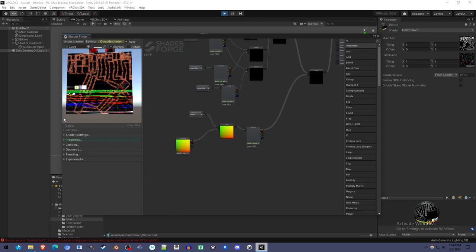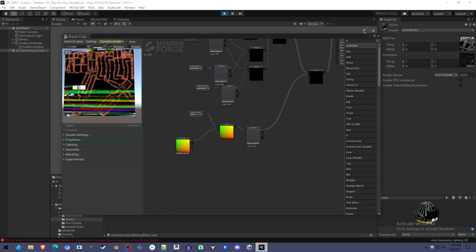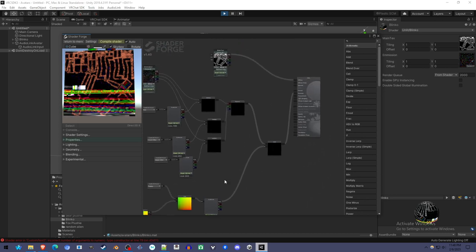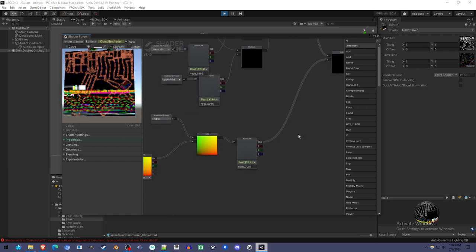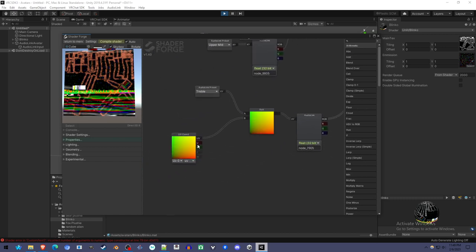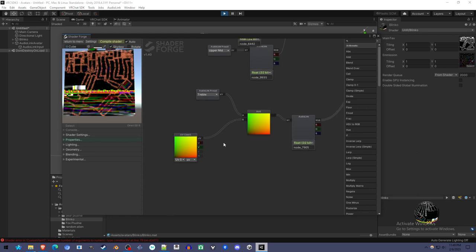So I want to make sure I'm just getting one of these bars down here, which I know aren't going to go above the value of 1. We may get up to a value of 2 by adding these together when all the sounds are playing at once loudly. But hey, we can handle a little bit of bloom sometimes. That's a cool effect, so we want that effect. But let me just make sure I'm only getting the horizontal. Am I getting this right? I think the U is horizontal and the V is vertical. So I want the horizontal from this. I want the horizontal from this and the vertical from this.